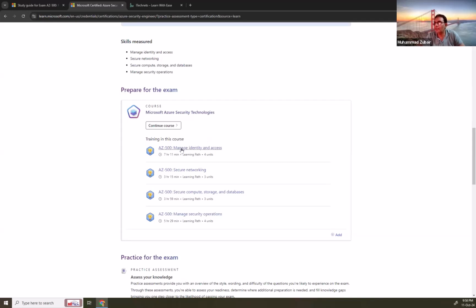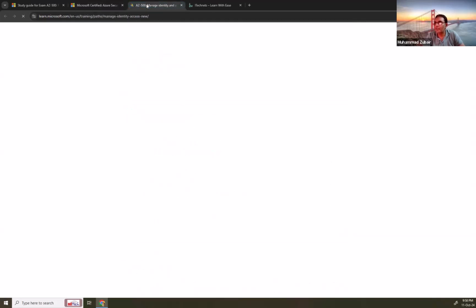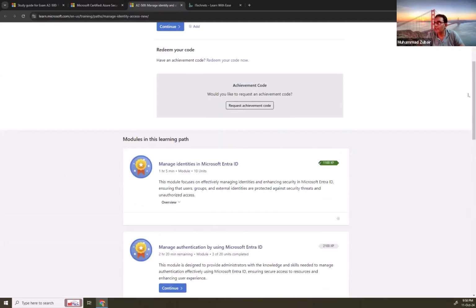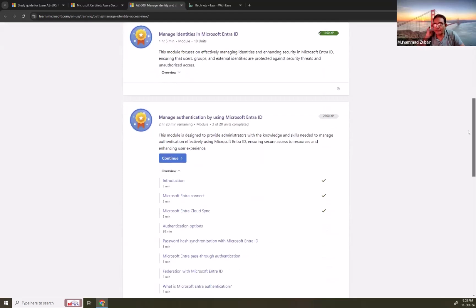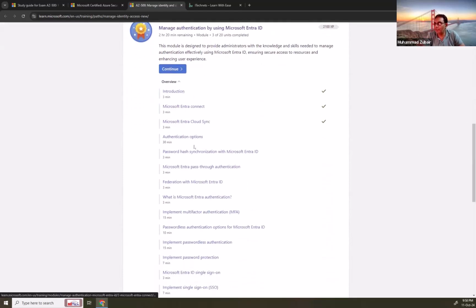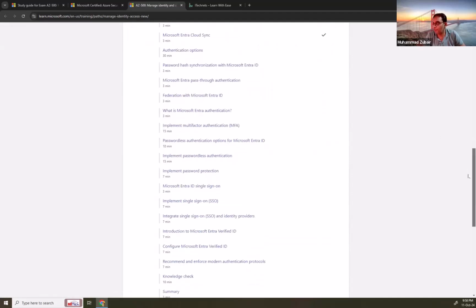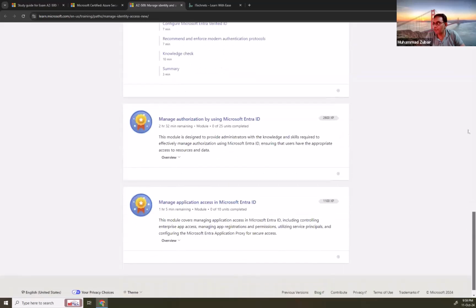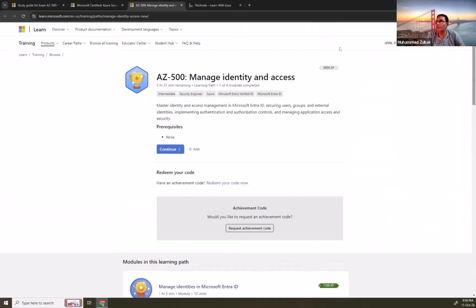Suppose if I want to explore manage identities and access, I can click on it, and I can explore all the modules that are available in this, and you can see that all the topics are here, and you can even enhance your study by reading these modules.